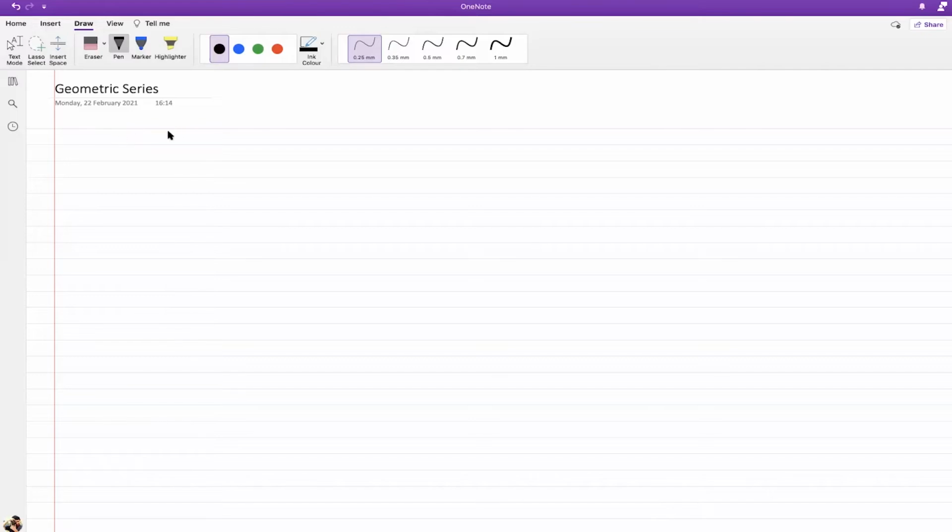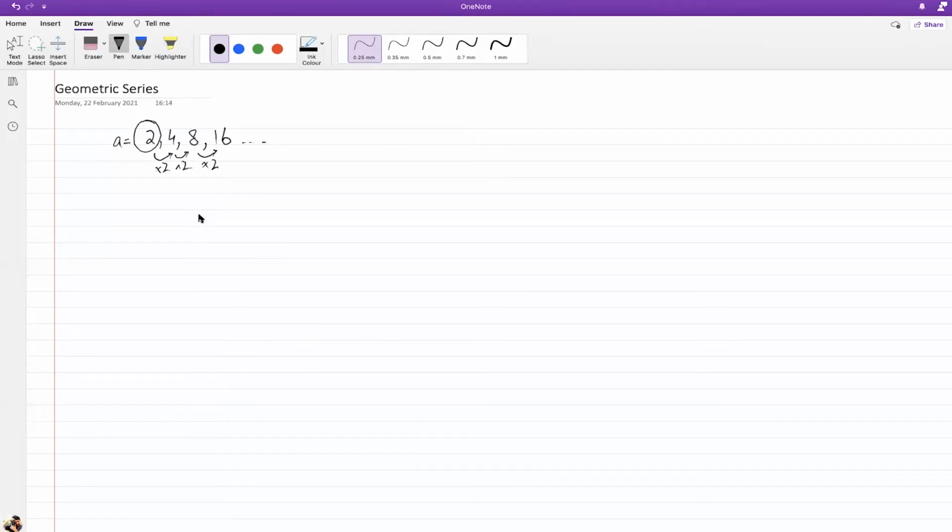Yeah, so basically in geometric series, we have multiple terms. For example, we have the terms 2, 4, 8, 16. What's happening here? Just like arithmetic series, we have a starting point. So here we have this as a starting point, A. And if you notice, every term is multiplied by 2 to get the next term.